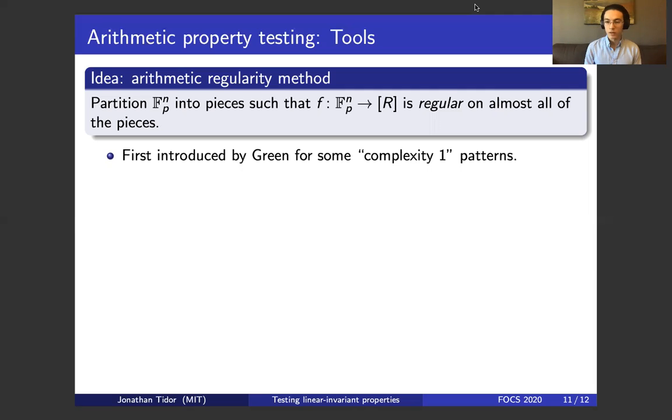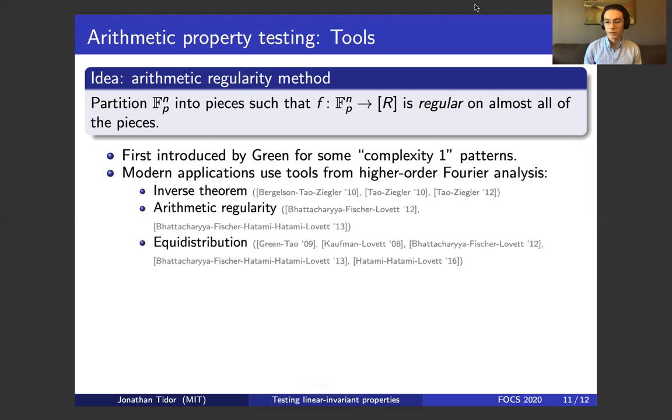So to go beyond the work of Green and do more complicated properties, one has to go past Fourier analysis and into the field of higher order Fourier analysis. Using higher order Fourier analysis, one can study more complex properties. But to do this, you need a bunch of tools from higher order Fourier analysis. And a lot of these strong tools have been developed over the last decade by a bunch of different works, some of which are listed here.